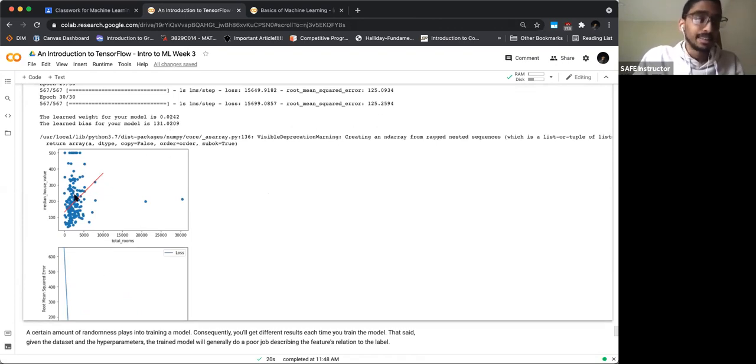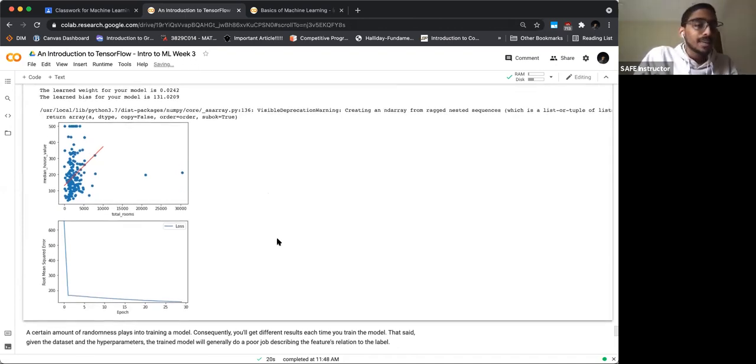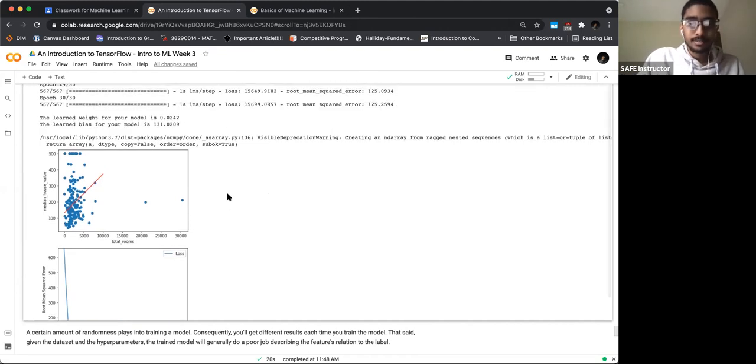So we get this. And while it doesn't seem like this really means anything, right? Like, how is that a good fit? According to our root mean squared error, this is still an okay loss value. So we have 125, but you might want to get that closer to 50, since I don't know if we can create a straight line that is able to calculate all of these, right?